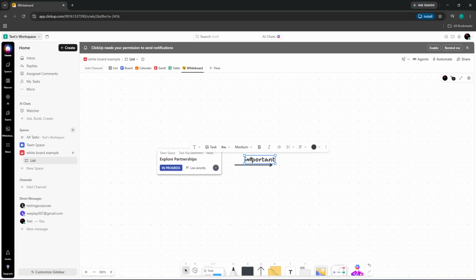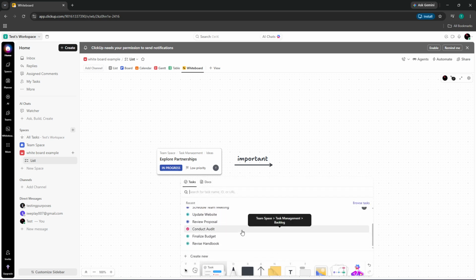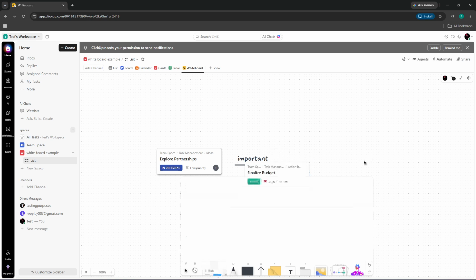If you're not building this alone, click Share to invite teammates to collaborate. You can give some people view-only access and others full editing rights, which is ideal if department managers are responsible for keeping their own sections up to date. ClickUp automatically saves every change to the whiteboard in real time, so there's no save button to hunt for. Your work is protected the moment you make it.